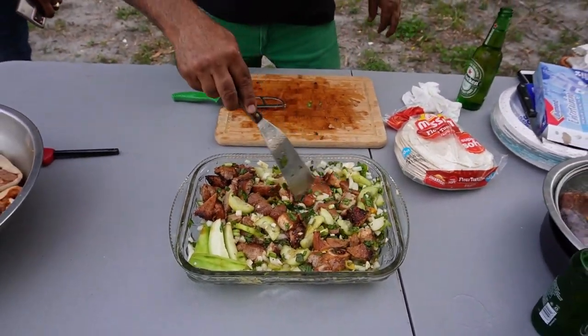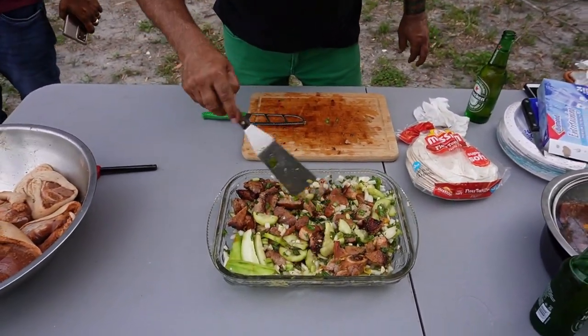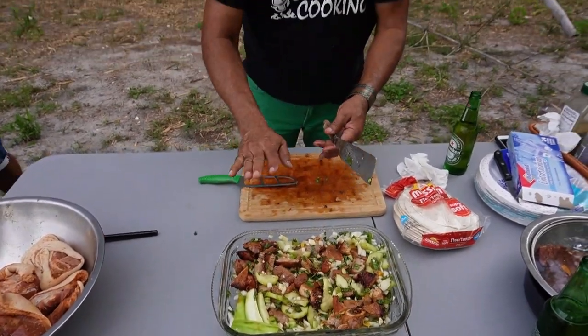Is that a screen? Yeah. They didn't hook up the other wire.